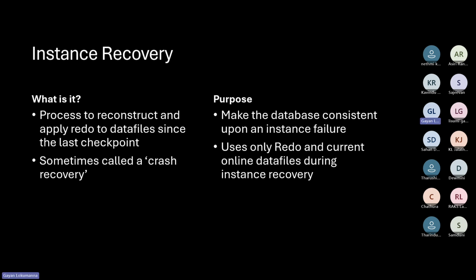Why? Because this could have happened due to an unexpected scenario. Now I told you shutdown abort is an explicit command that we issue, maybe with a purpose. At the same time, this could have happened due to a power failure. That is a crash, right? Therefore, we do a crash recovery. So we call it instance recovery, we call it crash recovery. Either way, we are referring to this instance recovery.